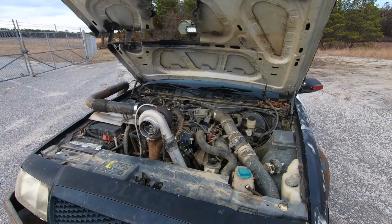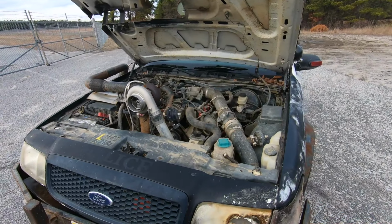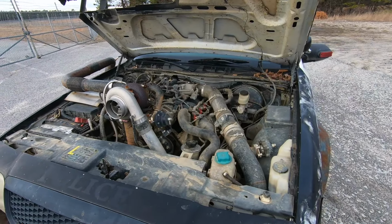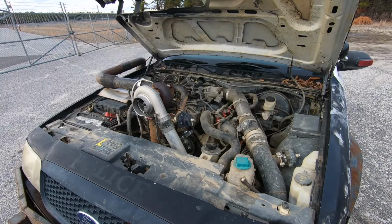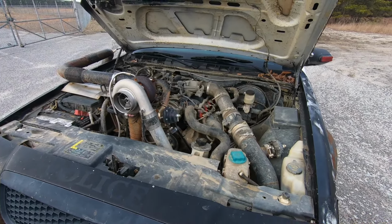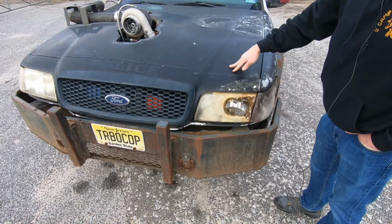All right. Well, that takes care of the hood. Any future plans for under the hood? Nah. Like I said, if it blows up, I got a spare motor. Maybe I'll get to the 5-speed manual swap at some point. But other than that, not really gonna touch too much. Okay, cool. We can shut the hood, and then we'll go on to this front end.